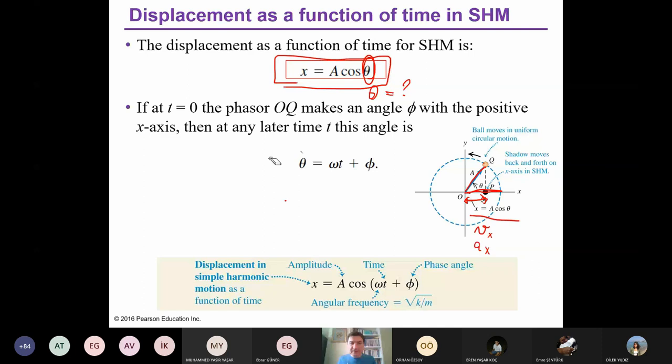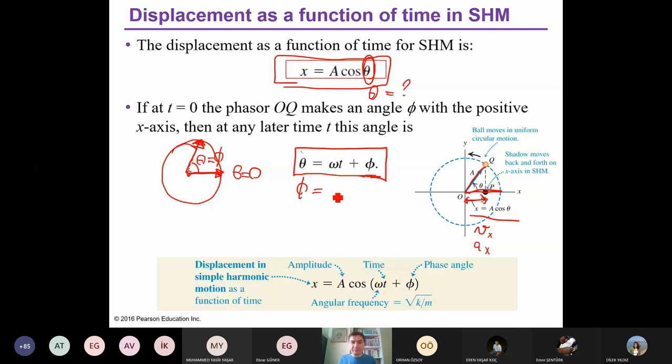So what is phi? Just consider that this arrow, the phasor, is here and theta is equal to zero, okay? In the second condition, in another system, theta at the beginning is equal to a certain angle phi. Theta is different from zero now for the second phasor vector, okay? So here we have phi angle. If phi is equal to zero, then theta is given by omega times t, okay? But usually we define theta with this expression, omega times t plus phi.